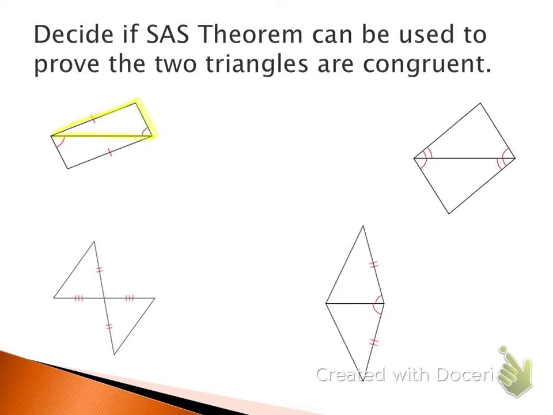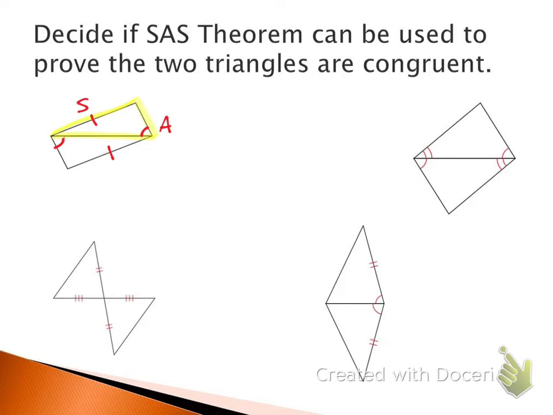So let's start. Go ahead and highlight the top triangle. We are comparing one triangle to the other. So what do we have marked congruent in this top triangle? We got an angle marked congruent to an angle. So I normally write the letter A next to it. It's helpful. And then what else do we have in this top triangle? A side congruent to a side. That's what we have marked congruent in the top triangle.